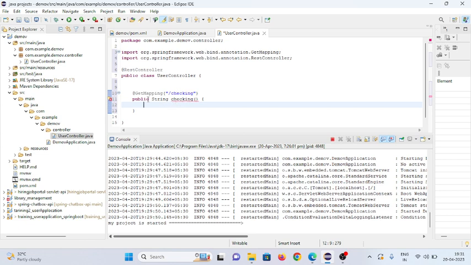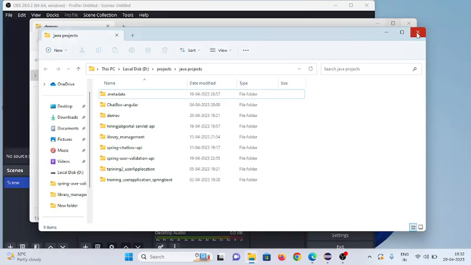Now return success. So we will call this function from the front end, and we need to get it from the back end.